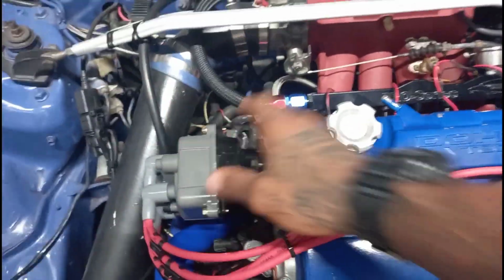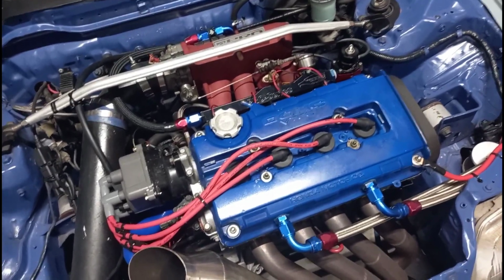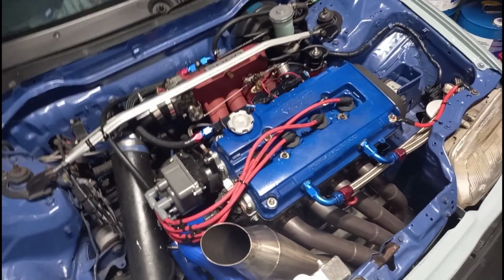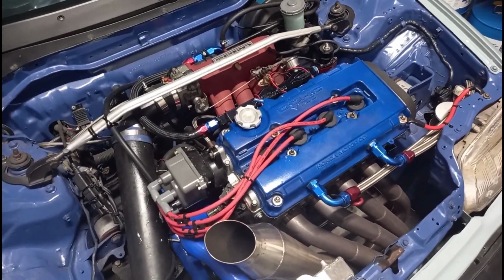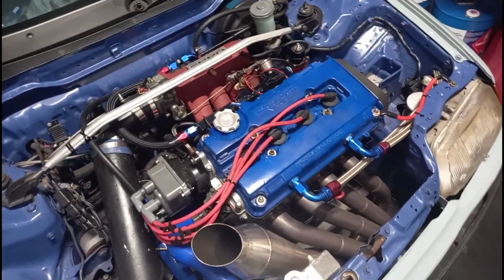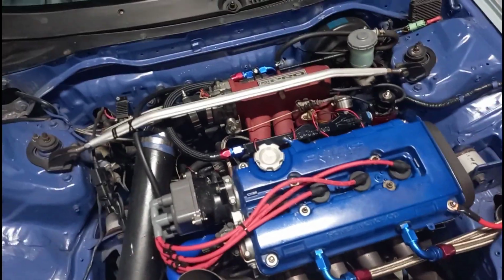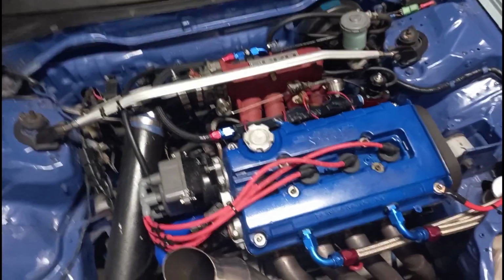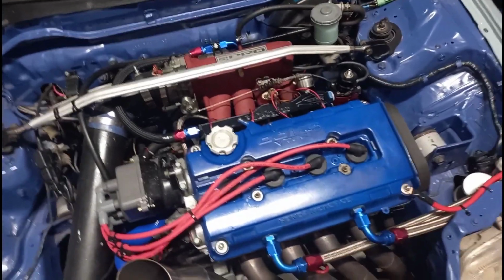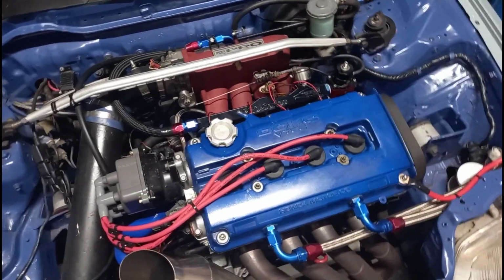So something in this is bad, and he couldn't do anything more with it without risking destroying the engine. The cams that I'm running in here, he's saying that I should downgrade a size because these are too big, and I already had a feeling about that a long time ago. I had talked to a few of the people, and for the compression that I'm at, these cams are just a little bit too aggressive. But listen, I got these cams brand new in the box, sealed, for a steal of a price.